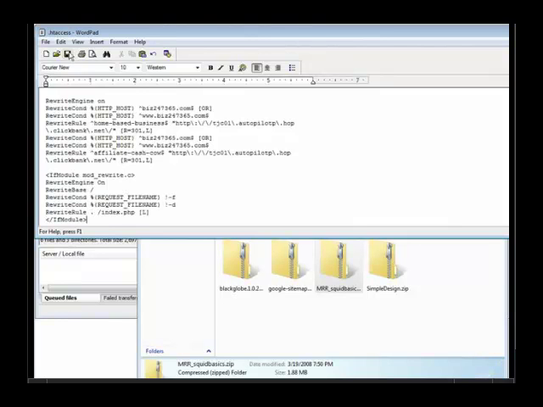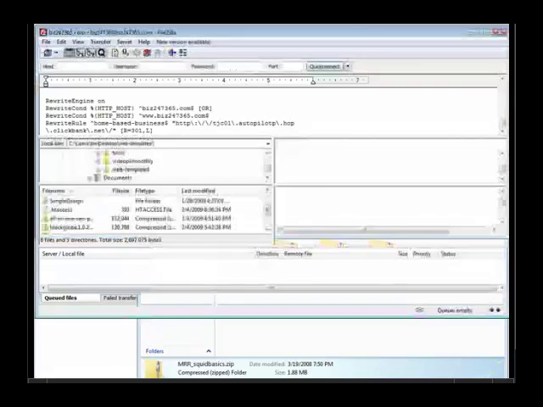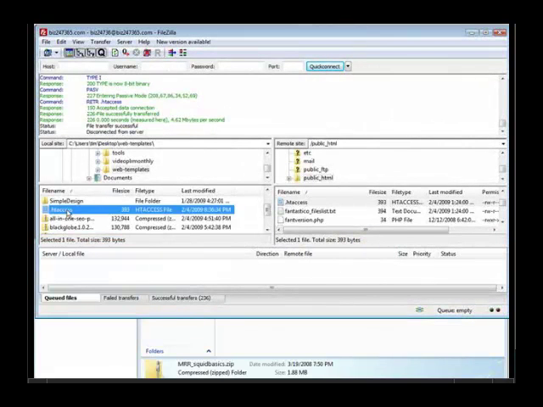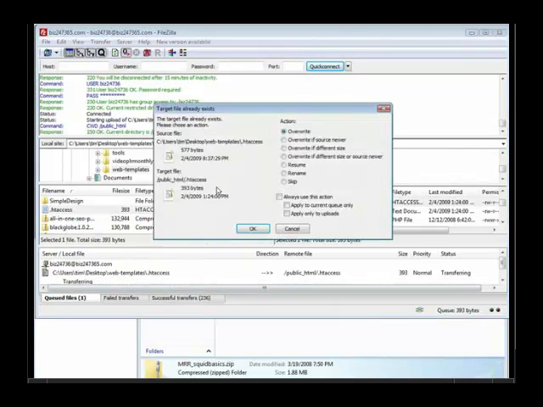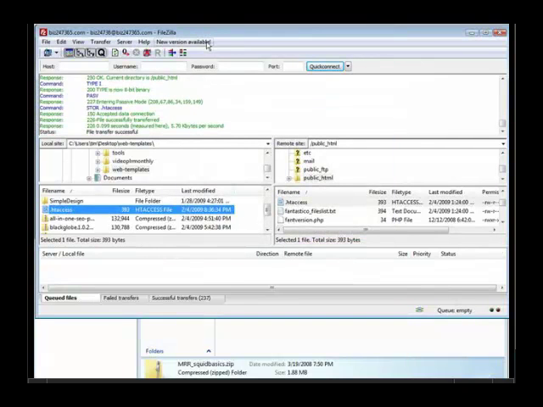We'll go back to FileZilla, and then we'll click Upload. Okay, and you can see 5770 bytes versus 393 bytes. So it did take. And that's all we have to do there.